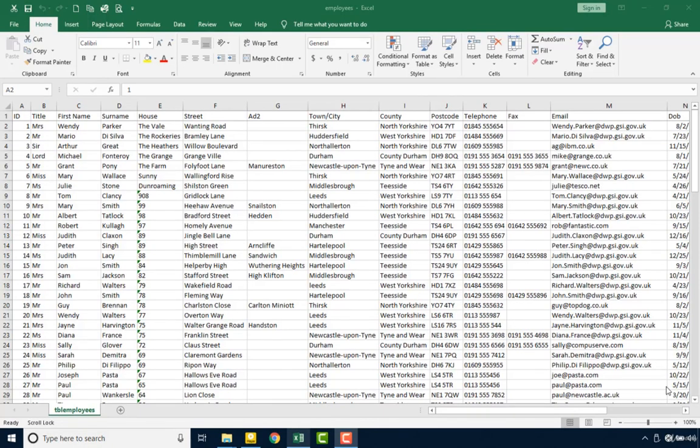In this lesson, you're going to learn how to hide and unhide rows and columns. The purpose that you may want to hide or unhide columns is, for example, you are printing sensitive information and you do not wish somebody to see all the data that is contained within that particular Excel printout.